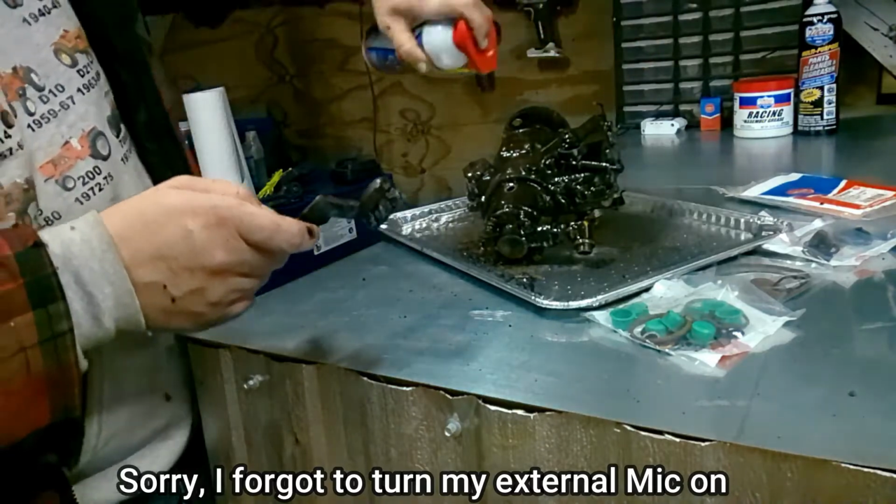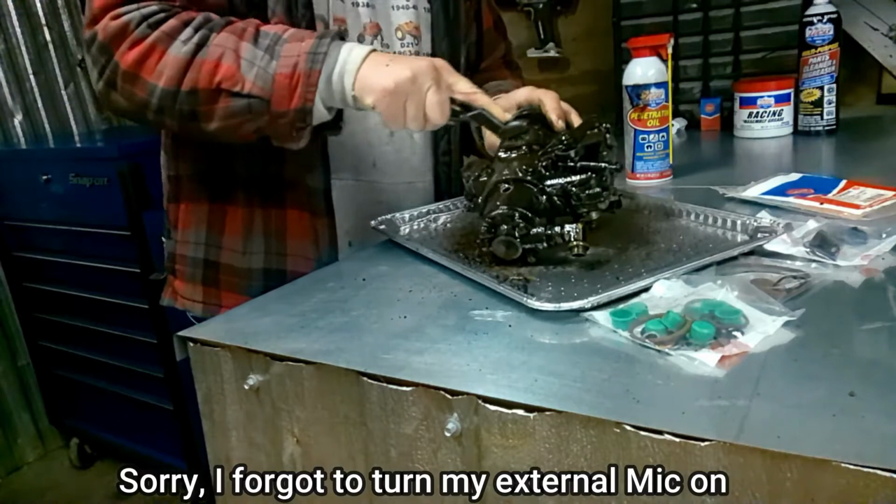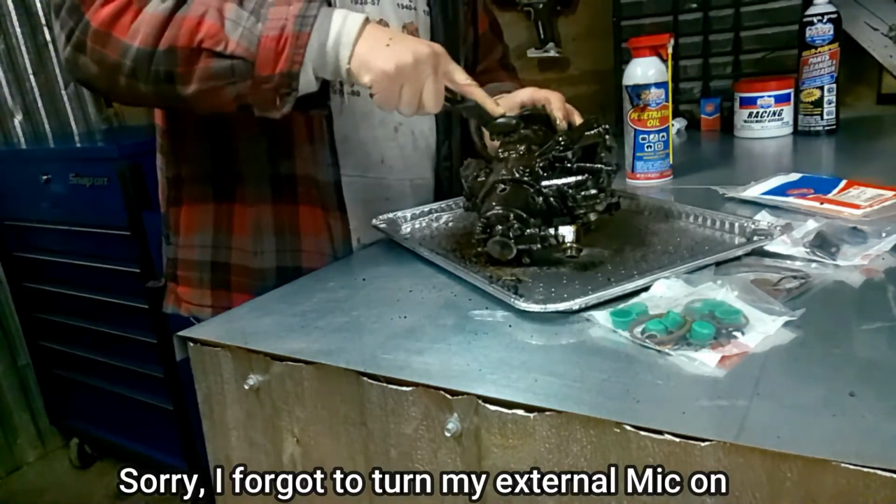Put some penetrating oil on as you clean it, so it'll start getting in the grooves as you're scrubbing.